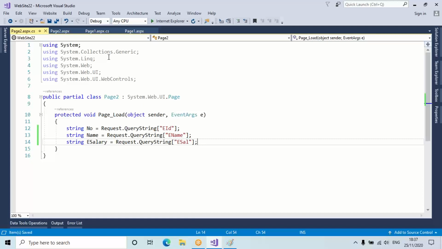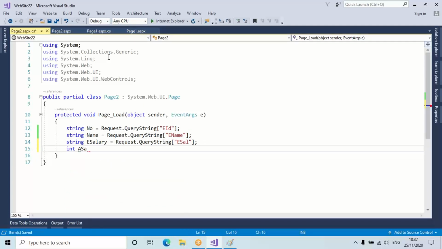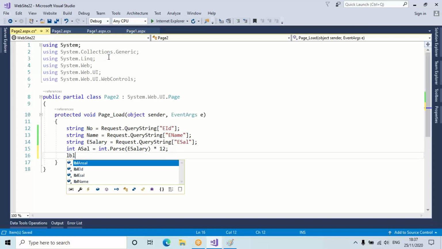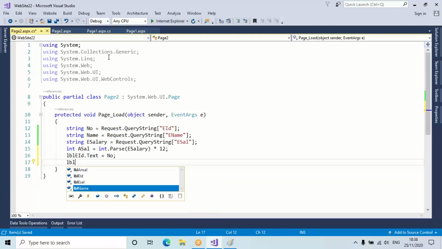How to calculate now? I have to calculate the annual salary here. So integer asal equal to int.Parse of salary multiplied by 2. Now assign lblEID.Text equal to number. lblName.Text equal to name.